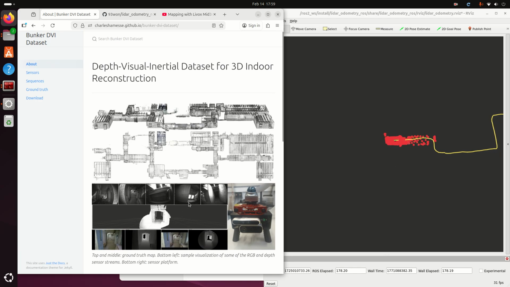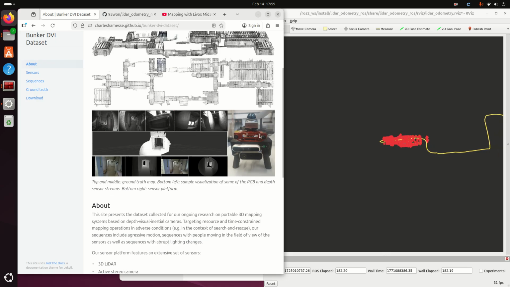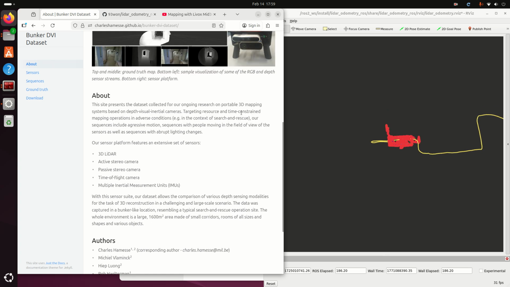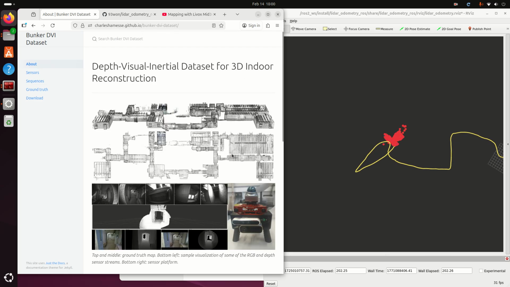Thanks to them, we have this fantastic data set that was collected with this toy, not toy, this is professional equipment. I hope it will be commercially available soon. I would like to have something like this in my lab also. You have a 3D lidar, an active stereo camera, a passive stereo camera, a time of flight camera, and multiple inertial measurement units.